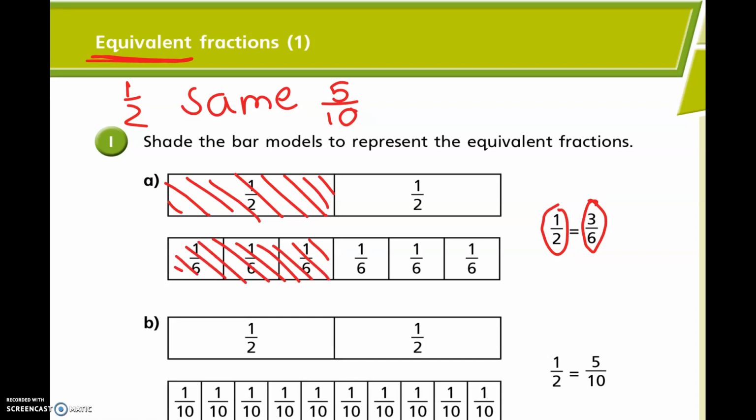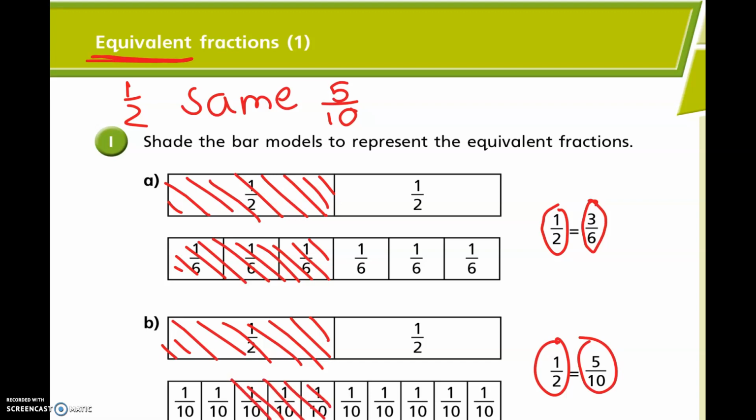Down the next one, B. And you should be doing this along with me. So make sure you've got your pencil for doing shading. And it's better to hatch than colour because it's faster and just keeps it as neat. And you can see everything anyway. So B. Here we have half. So I have to shade in half. And to make it equal, then we have to shade the next one, which this time has been divided into 10 things, and that's tenths. And to make it the same as a half, 5 out of 10 is just what I've said, which is 5 tenths.